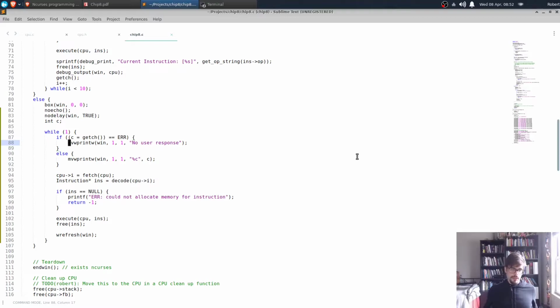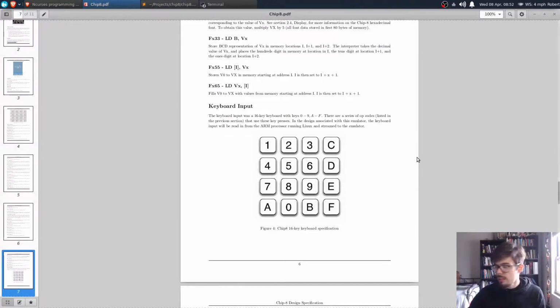There's no delay in it, and then we can basically get the user input. Now we basically want to check whether or not this user input is valid, because there is only 16 keys that the user can take in. I'm just thinking about how exactly I want to do that.